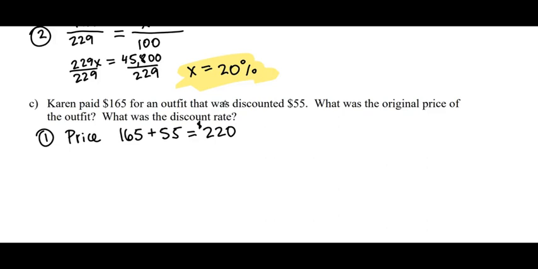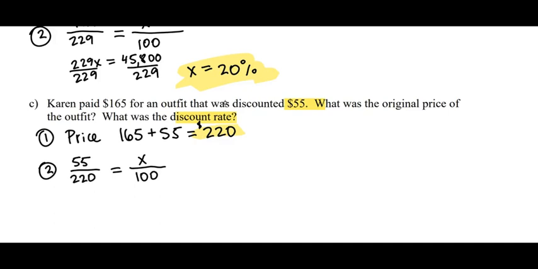Now we need to find the discount rate. So what we have is our discount amount, we have the original price, and we need to find the discount rate. So those are the three things. Let's go ahead and set up our proportion, because we know we're going to use 4 numbers and we have 3 pieces of information in the problem. We do not know the discount rate, so the percent goes with 100. We know that the discount was 55 and the original price was 220.